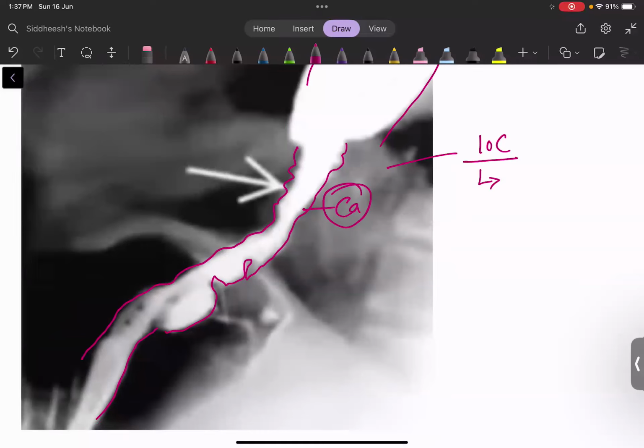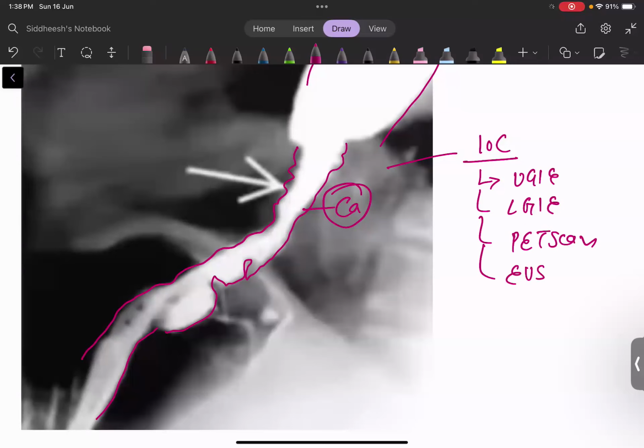Now suppose I send you this image and ask for the investigation of choice. The options are upper GI endoscopy, lower GI endoscopy, PET scan, or esophageal ultrasound, endoscopic US.